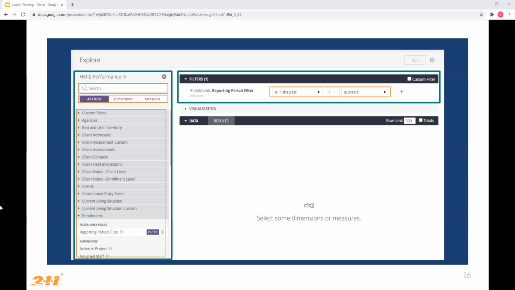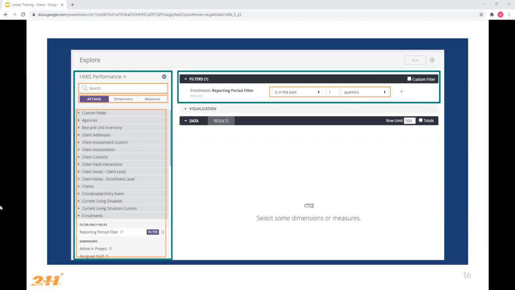You can also adjust these drop downs to suit your reporting period you need and make sure to keep in mind when creating data filters in Looker, you need to add 1 day to the end of your reporting period. For example, if your reporting period is January 1, 2019 to December 31, 2019, you should enter 1/1/20 as your end date in Looker.